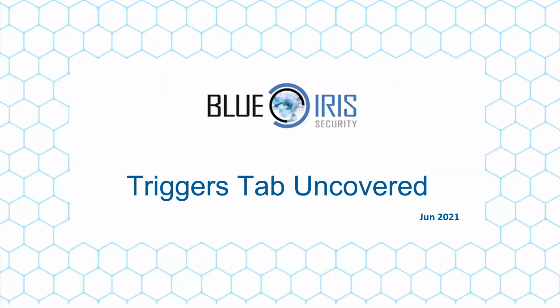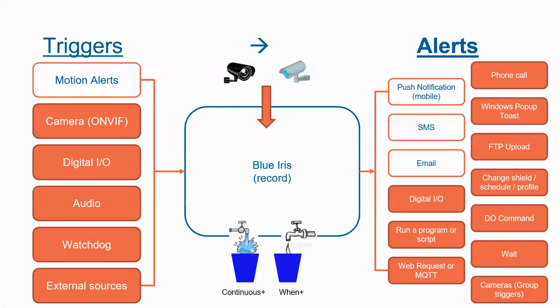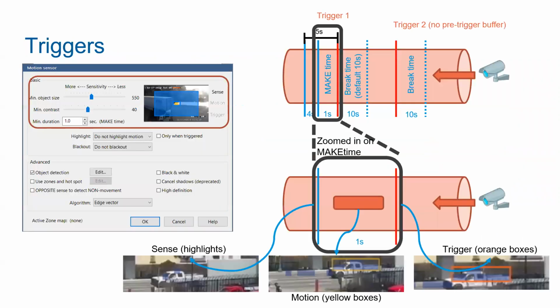Yeah, I'm trying to wrap my brain around how you would solve this, and I don't have an answer, but it seems like it would be good if those two were somehow tied, so that as long as the motion is going, you then just give it more time. I don't know how to articulate it, but I think you get what I'm getting at, and Ken probably does too, which is a person could take a circuitous route through the zone, they could loiter, they could do different things.